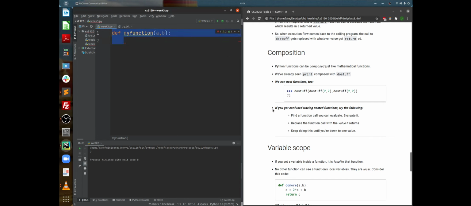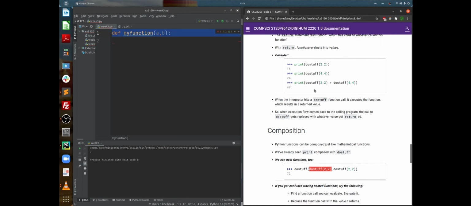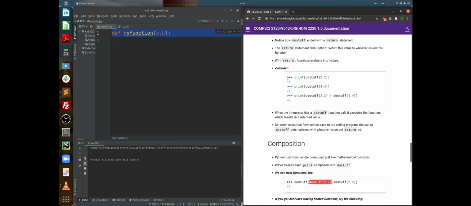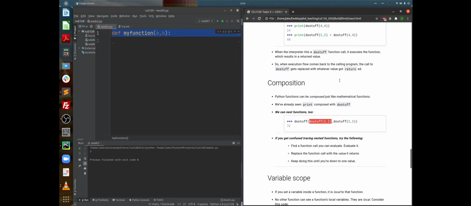So you can do that with Python functions as well. Let's think about this. So we have do stuff 2, 2. What will that evaluate to? Well, we know that will evaluate to 16 from here. So we can replace this with 16. We have a comma, and then we have do stuff 2, 2 again. We know that that's 16.